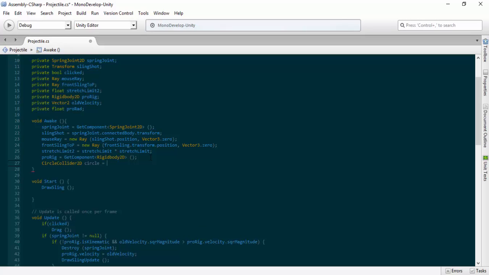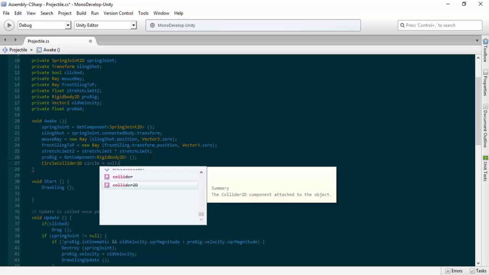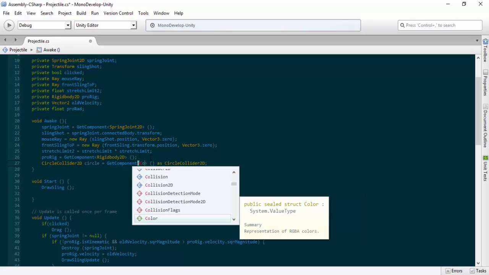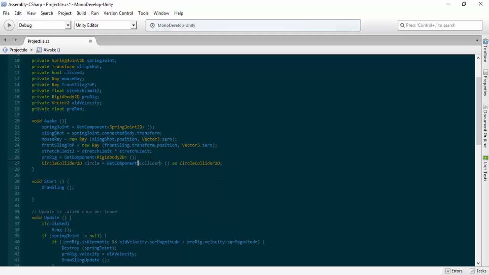But this is going to be equal to get component Collider2D as a Circle Collider. Is that right? Is that correct?